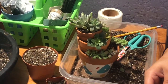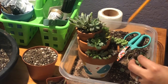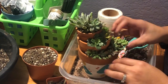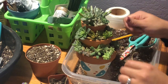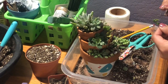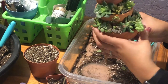So let's see, I want a bigger one right here, but I don't have anything else quite left. Let me see here. Maybe I'll throw this one here. All right, so let me show you the front view of it. There it is right there. I feel like I still need little cuttings, but I'm just filling it in right now. Oh, I actually didn't bring in enough. I thought I had so much. But I think that'll do for now.